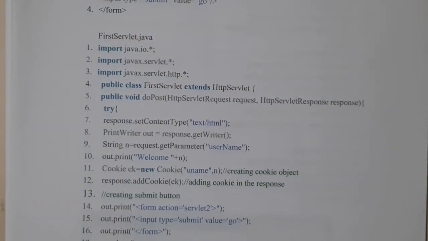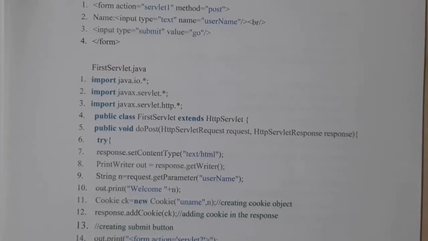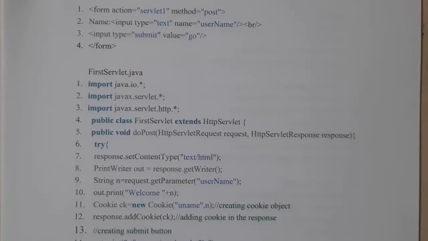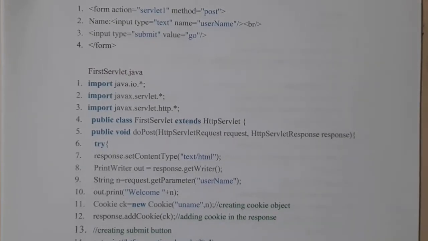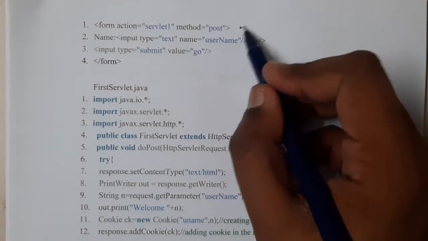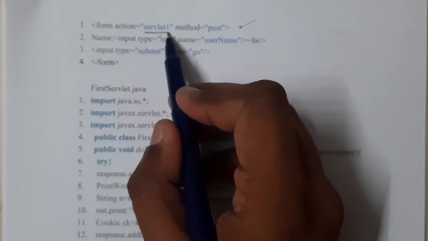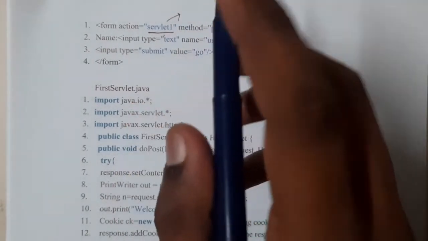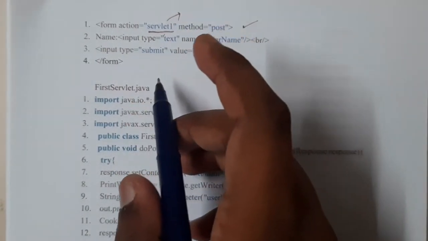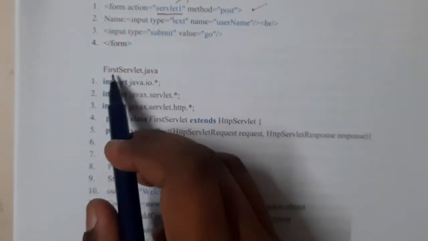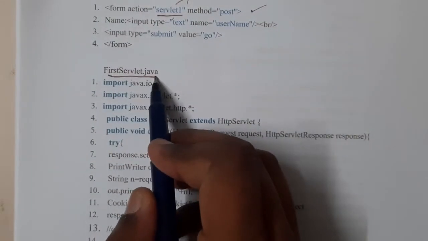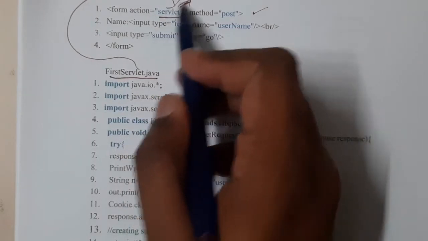So basically, whenever someone says that he wants to collect some details and he is doing a web project, obviously he should use forms, guys. Okay. So we are starting a form, and here you wrote servlet1. Remember this, guys. So here this will be calling servlet1.java wherever it is. Okay. So I think here it is written wrong. It should be first servlet.java, guys. Okay. So please replace it with that.